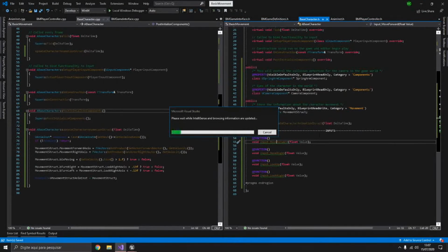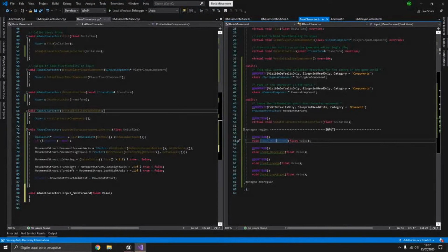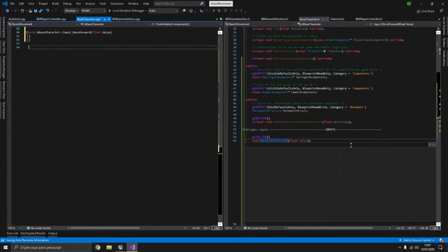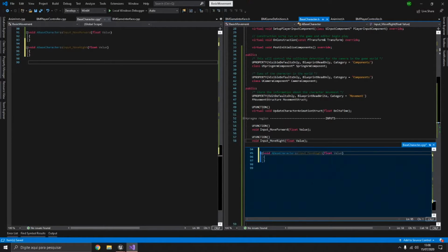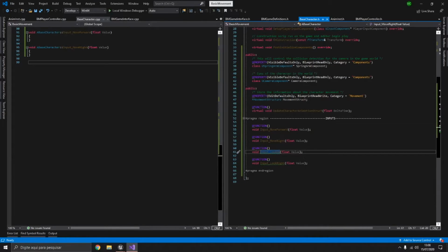Implement. Close it, look up and look right, we'll do the same thing.